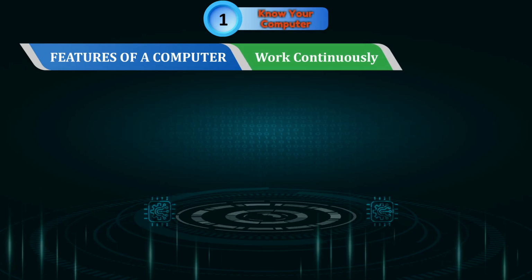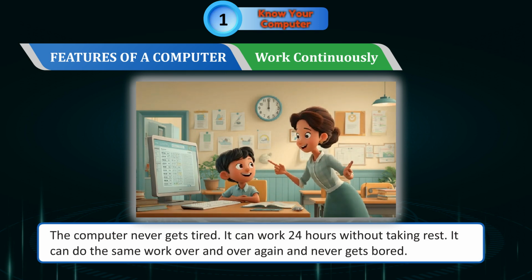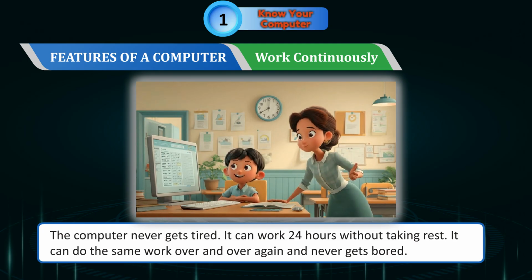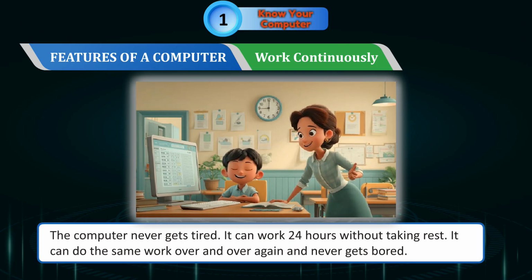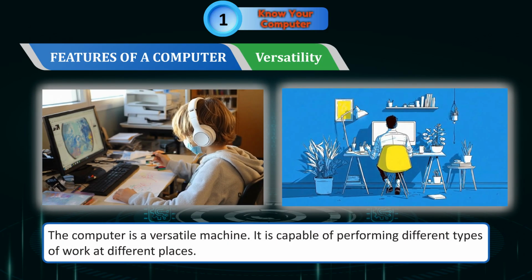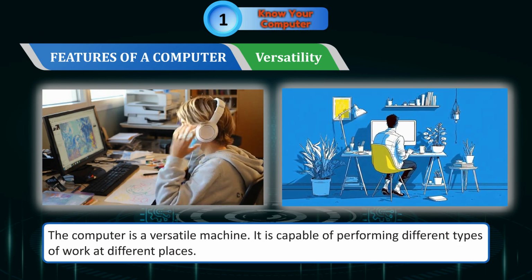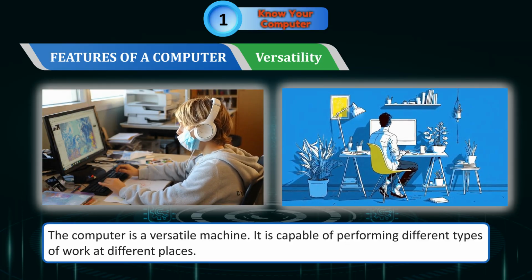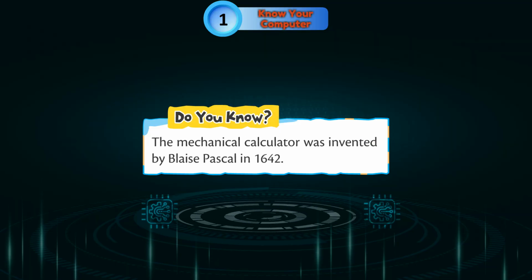Work continuously. The computer never gets tired. It can work 24 hours without taking rest. It can do the same work over and over again and never gets bored. Versatility. The computer is a versatile machine. It is capable of performing different types of work at different places. Do you know? The mechanical calculator was invented by Blaise Pascal in 1642.